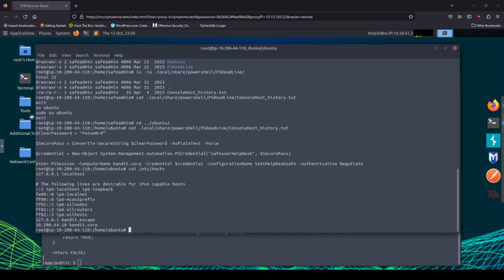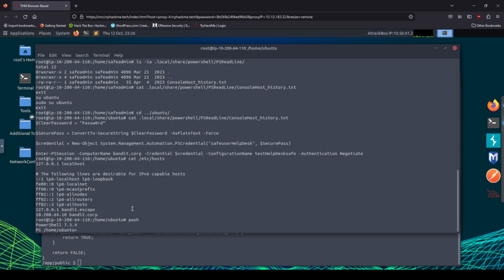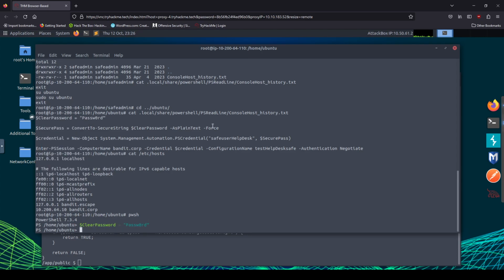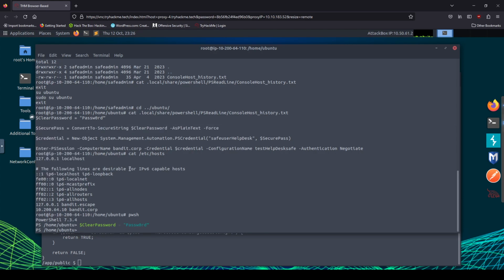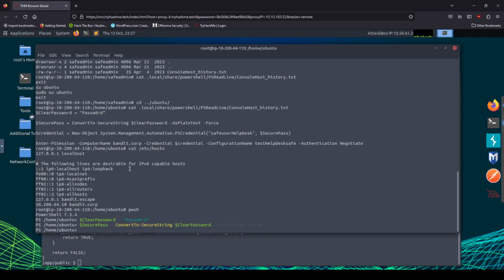So let's go ahead and we could just copy this command. If you're not sure, you could just use pwsh. That's how you can run PowerShell on a Linux host if it is installed. So there, we assign that to the variable. Assign this to secure pass. Okay.